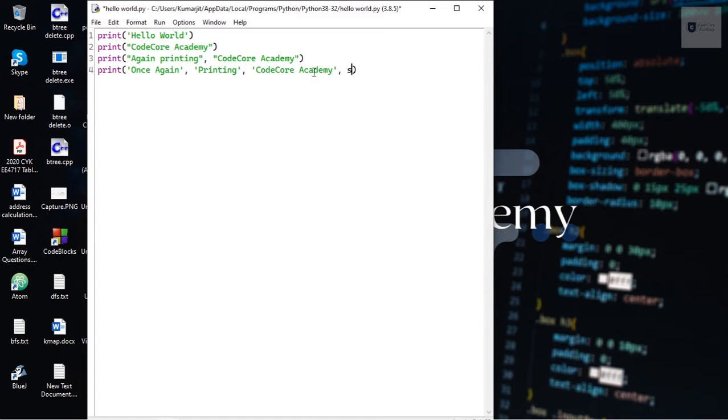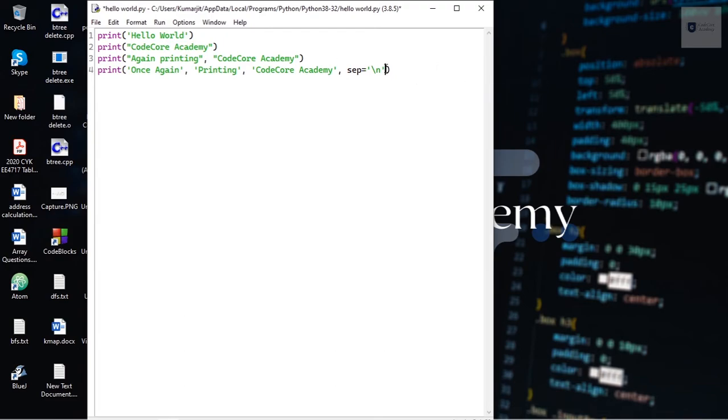Let's write sep. This is actually a parameter. We call this a parameter. This is the option where we will provide an option to separate these three texts. Now we will separate these three texts using a new line character, which is this. The \n is known as the new line character.